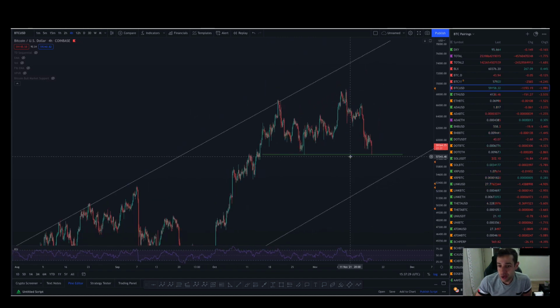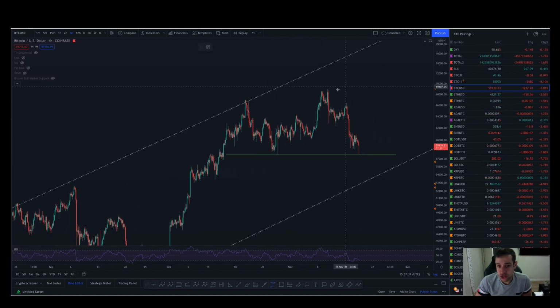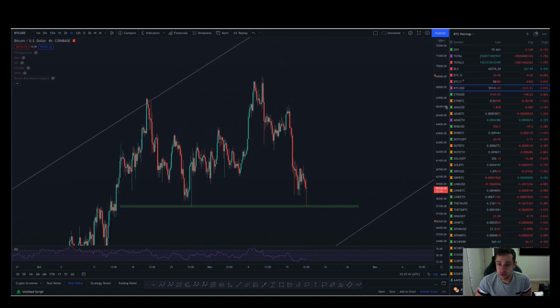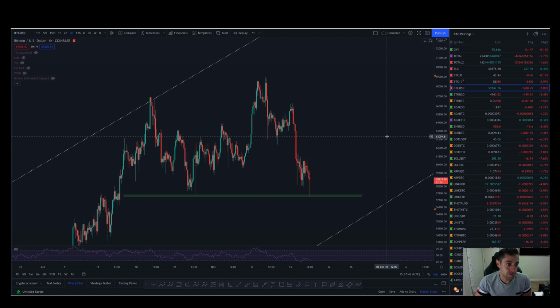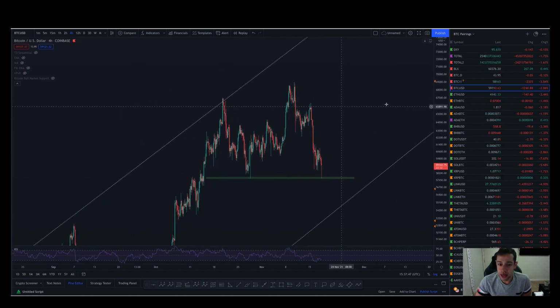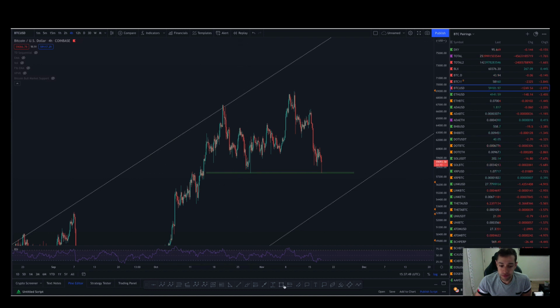So essentially, we have dropped a good, what is that now, 15-16% off the highs on 69k. So I wouldn't be surprised to get some sort of snapback here, at least a reversion to the mean. And that's pretty much what I would be looking out for at the moment. So at the minute, these are the main zones to be wary of and to watch out for. And then maybe if we can get up here, we can use this, like I said, as a platform to move higher.